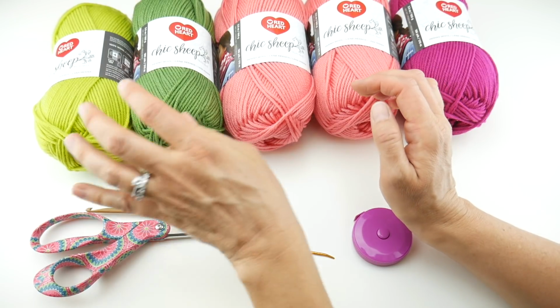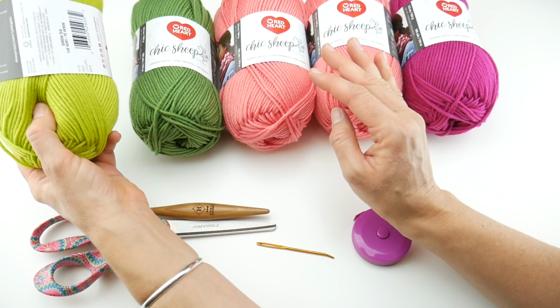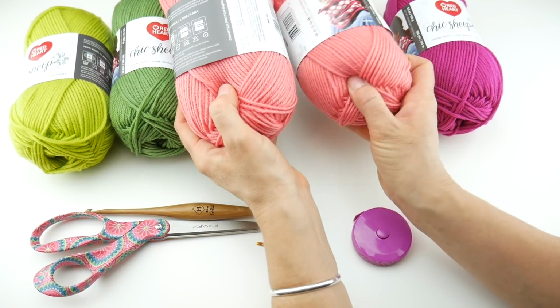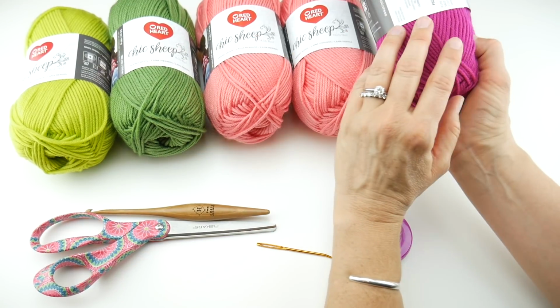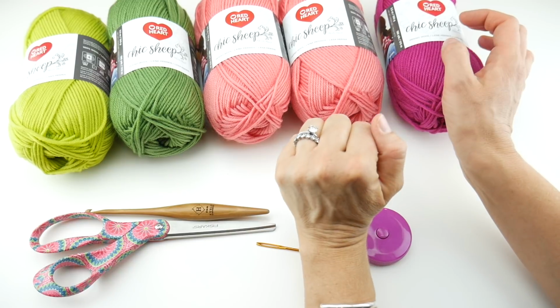But the colors I'll be using, now obviously you can use any colors you like, but I'm going to be using 1 ball of green tea, 1 ball of polo, 2 balls of Mai Tai, and 1 ball of dragon fruit. So 1, 2, 3, 4, 5 balls in all.